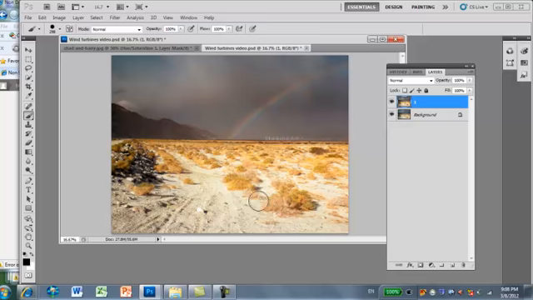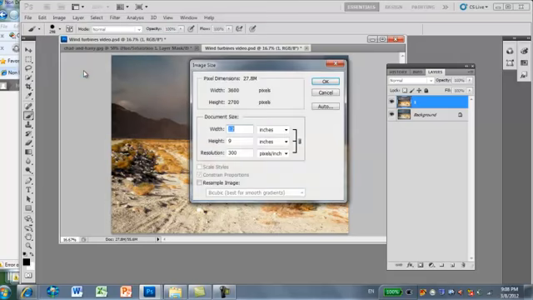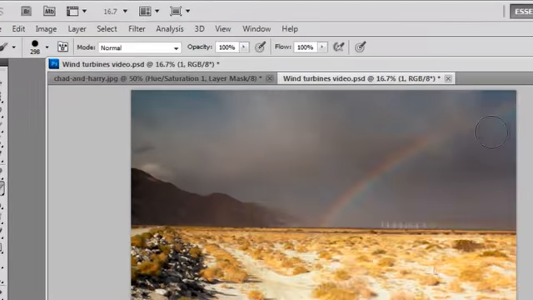So to begin with, let's just quickly look at this image. And again, always we want to look at image size, have a look at this, find out what we're working with. It looks like a reasonable image that we can print if we wanted to. So 300 by 12 by 9 makes a nice enlargement. We could work with that.